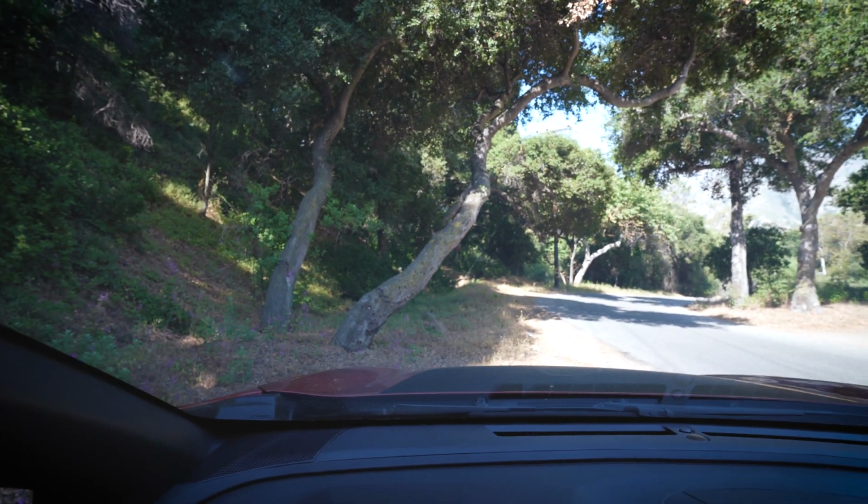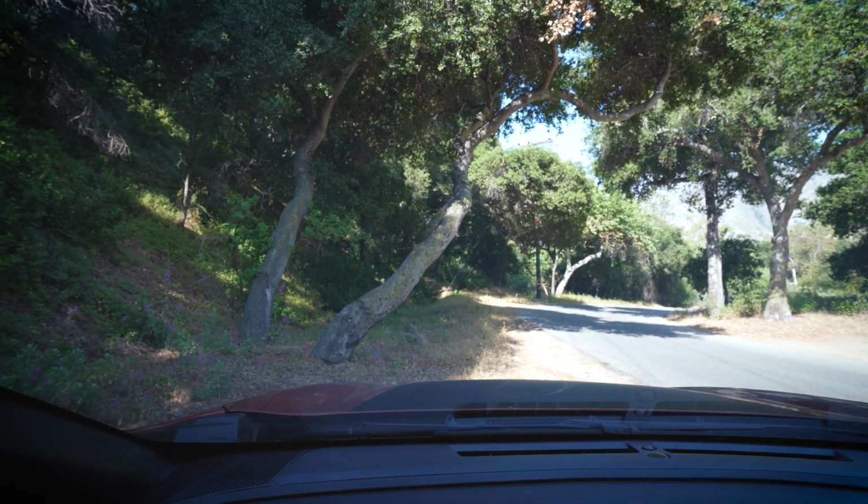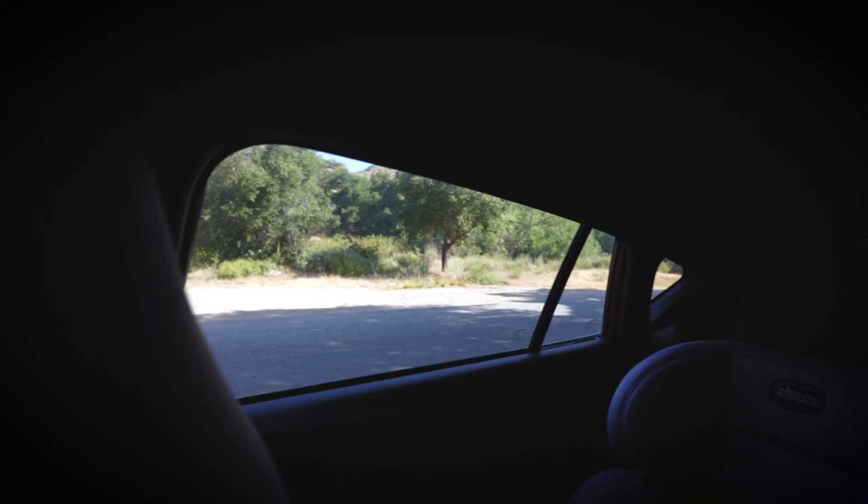And of course, this is a relatively small vehicle and you can pretty easily tell where the front of the car is. Then view out the rear side is pretty decent. View out the back isn't the best because it's got kind of a small window, but again, this is a small vehicle, so it's not too terribly difficult to gauge where the back of your car is.